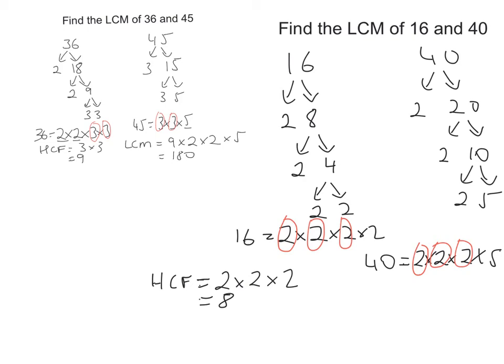Next step to find the LCM is that we're going to write down our answer for HCF, which was 8, and we're going to multiply it by anything that has not already been used in our list for HCF. So that's going to be the number 2 and the number 5. So therefore the answer is going to be 8 times 2, which gives me 16, times by 5, which is going to give me 80. So the lowest multiple that's in common between 16 and 40 is the number 80.